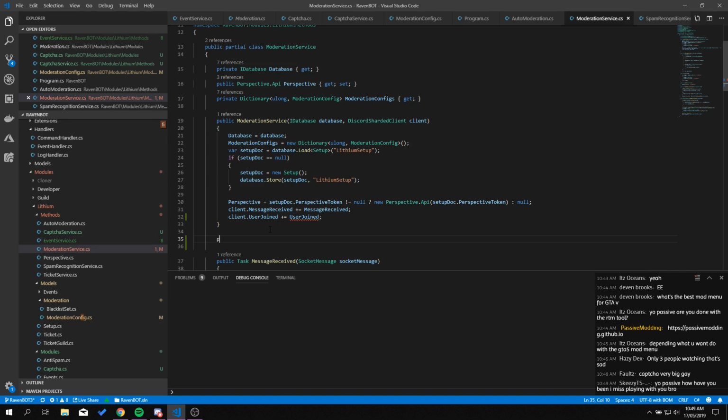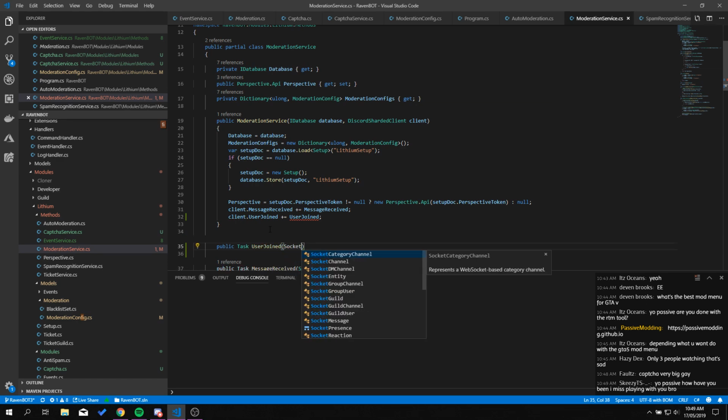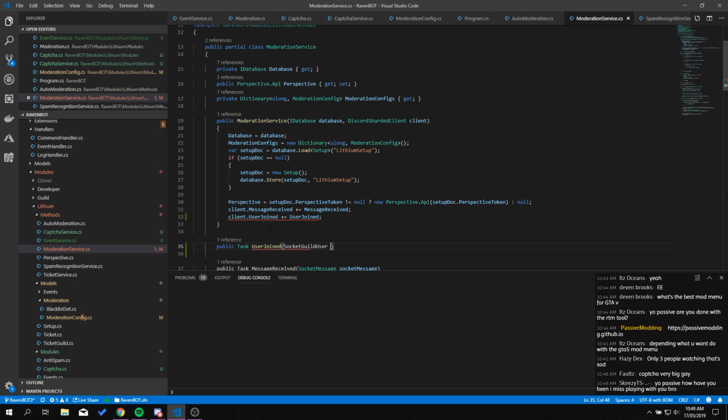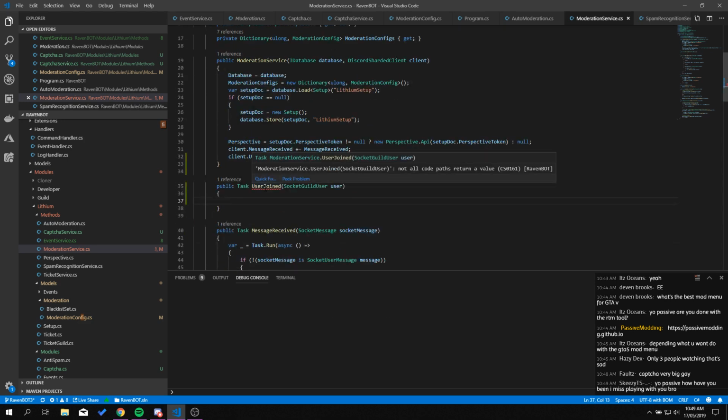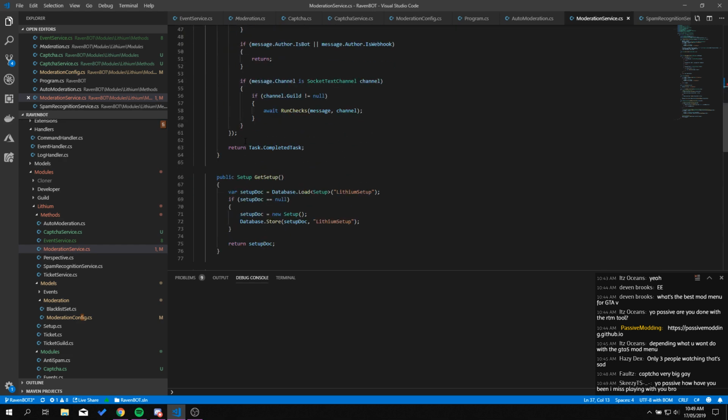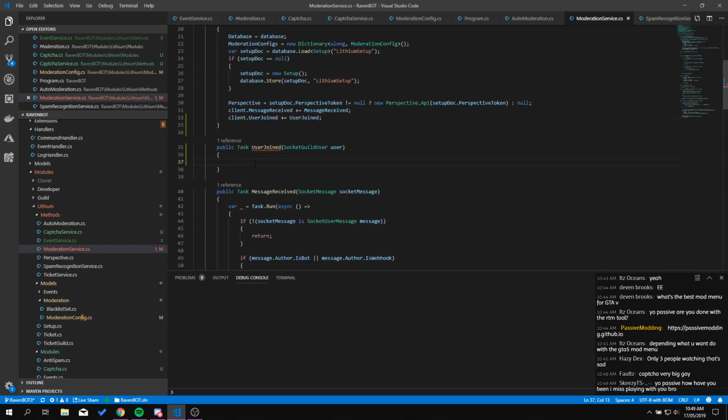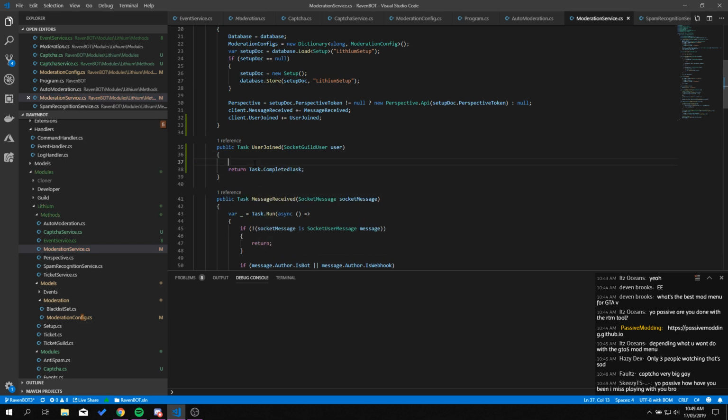So if we go public Task UserJoined(SocketGuildUser), yeah, that should all work out, and then we've just got to return Task.CompletedTask.